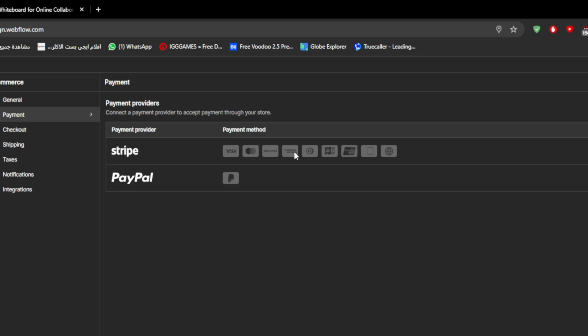Also guys, in case you are not from the US, you can search for other providers. It literally depends on the country where you have created your website from, so it really varies a lot. Make sure to search exactly for which provider you want, where you are from, and which provider is acceptable by your country, or basically accepts your country. So this is how it works in this industry.